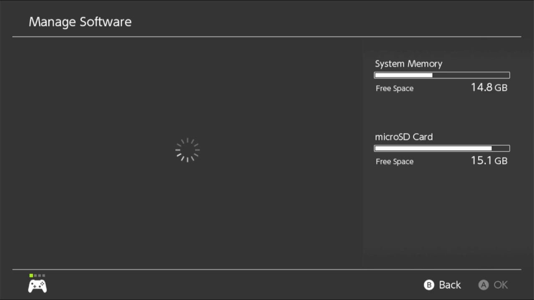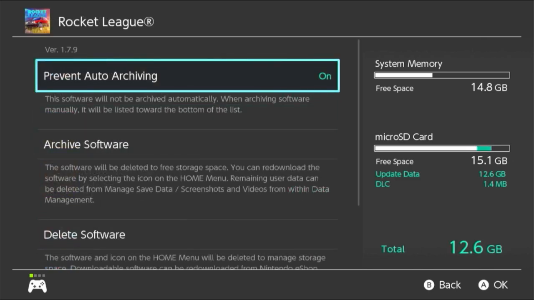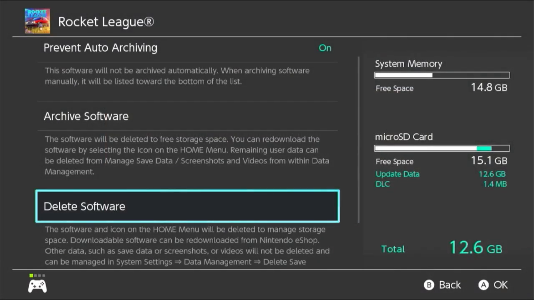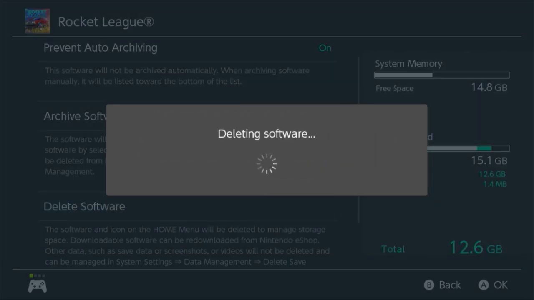Here we go. Data management software. Now we're going to delete the software. Rocket League, you're done. Delete software. All right. Let me remove the game card. Game card removed. And now, delete the software.